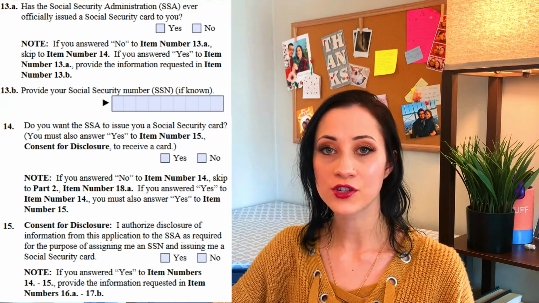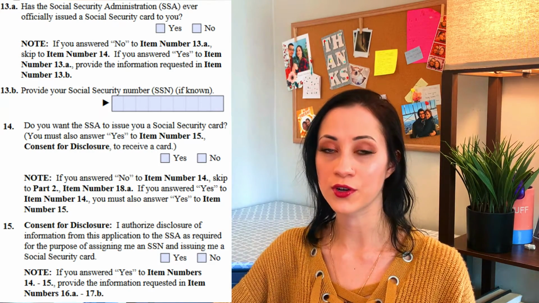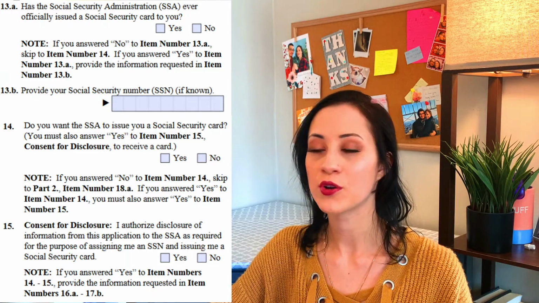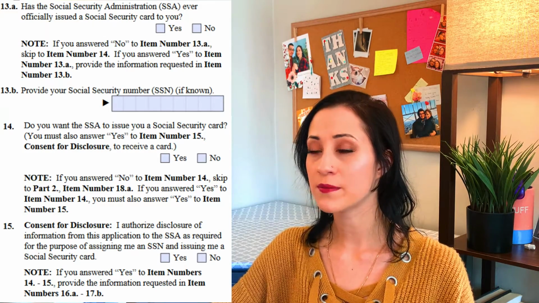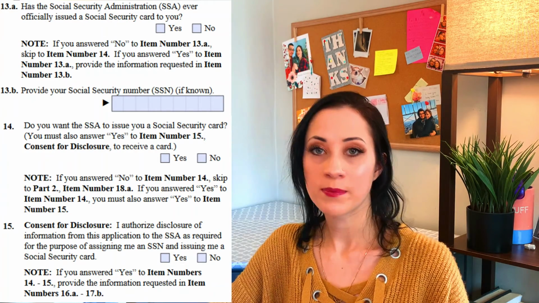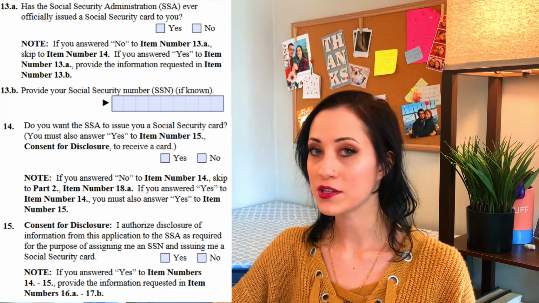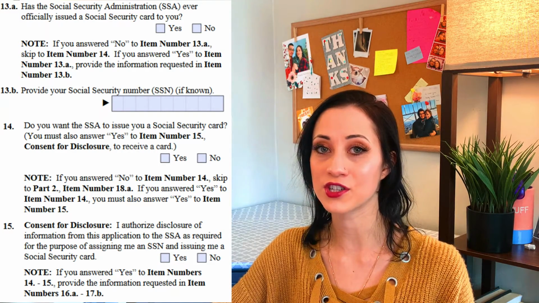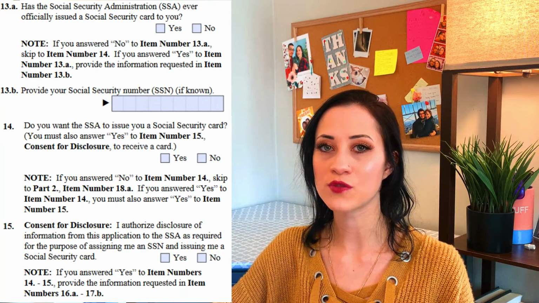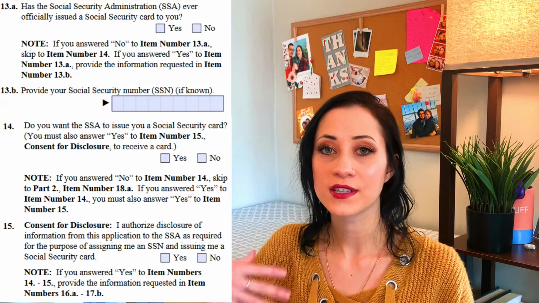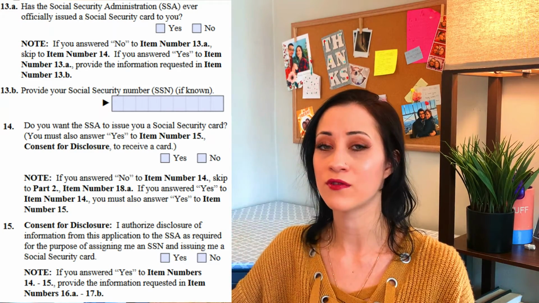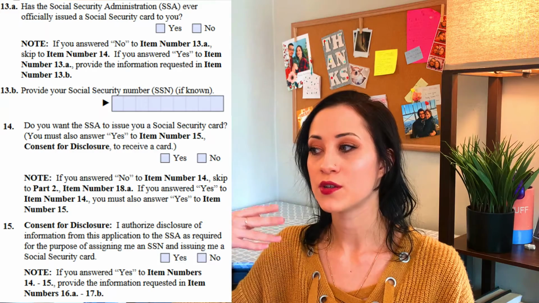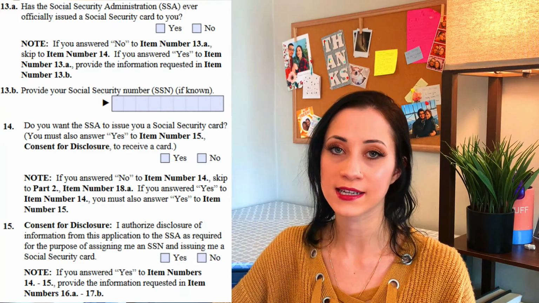And I highly encourage you guys, if you do not have a social security number yet, to use this application to apply for a social security number. It will actually speed up the process for you a little bit, because typically if you opt out from doing it in the application, once you receive your employment authorization, then you will have to go to the Social Security Administration to apply for a social security number, which may make the process a little bit slower for you, and the time will begin ticking once you receive your employment authorization and will only be valid for 1 year. So you would want to have your social security number on hand as soon as possible.